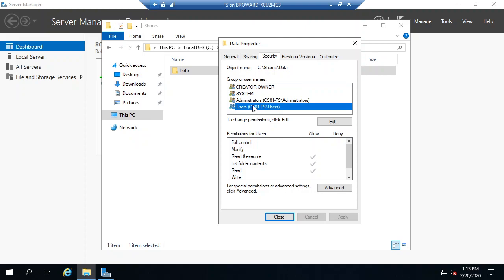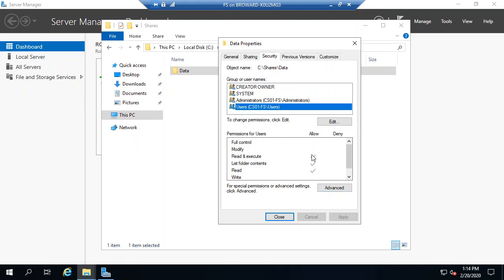So I don't want to allow users, which include local users and domain users, to have a right to this share. I only want domain users, because those are the user accounts I can control. I don't want to go to each machine and check how many local users there are. Because if you're a local admin to your workstation, you can create a local user and give yourself rights to a folder. Maybe that's not something I want to happen. So we want to remove this account and make it domain users only.